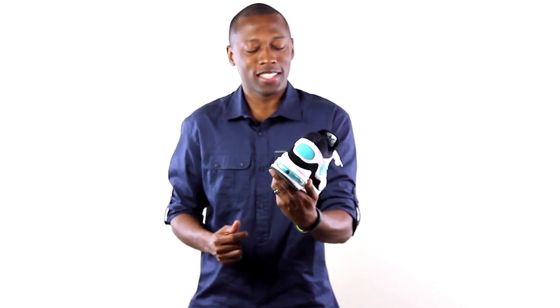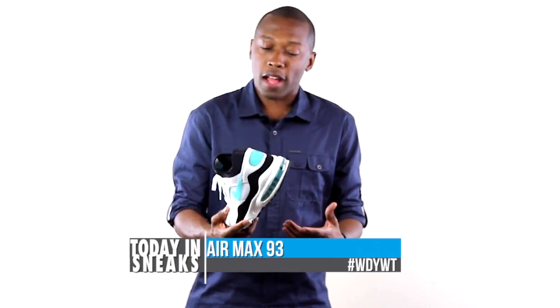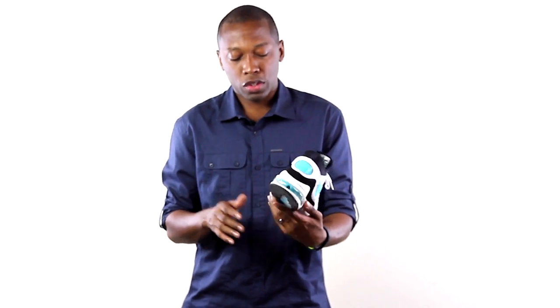As for what I'm rocking today, it is this shoe — the Air Max 93. As you can see, I was talking about it so passionately earlier. I really like this colorway. I really don't have a lot of blue shoes, so this kind of goes with most of the stuff that I wear in blue. I kind of scuffed them here a little bit. The only thing I don't like about this one, and I don't know if it's just this colorway, is the leather — I really wish the leather was a little better on these. But overall I like the shape, I like the look of the shoe, and I just really think the Air Max 93 is a dope shoe. So yeah, that's what I'm rocking today.